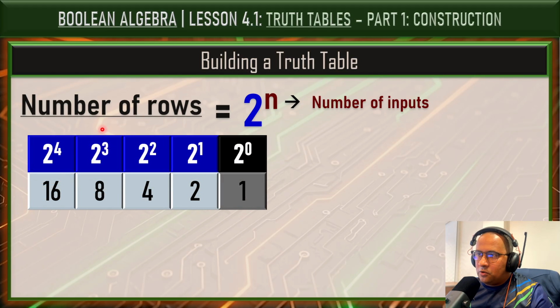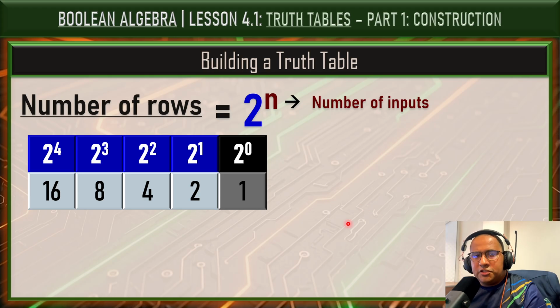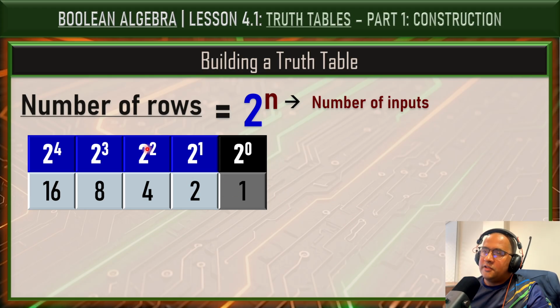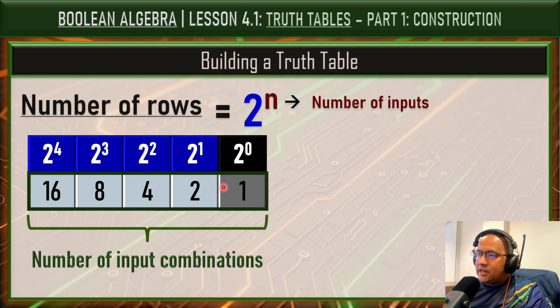Here I've included this small reference table to help you visualize this, okay? For example, even with 0 inputs, we will still have one possible condition. If we have a circuit with 3 inputs, then we use 2 to the power of 3, which gives us 8. So the truth table will have 8 rows, that is 8 input combinations or input conditions. And if we have a logic function with 4 inputs, then you use 2 to the power of 4, which gives us 16. So the truth table will have 16 rows, that is 16 input combinations. So the number of inputs directly determines the size of the truth table.